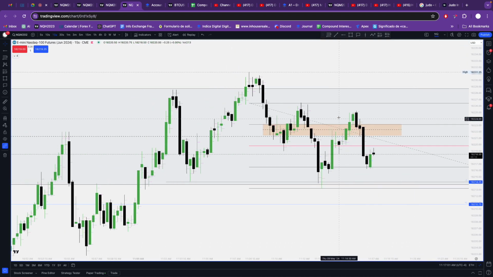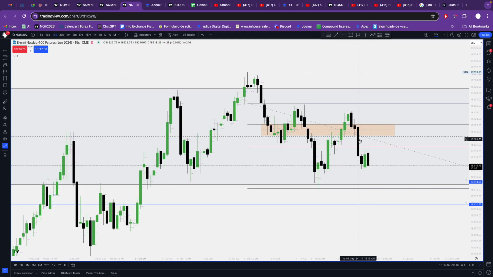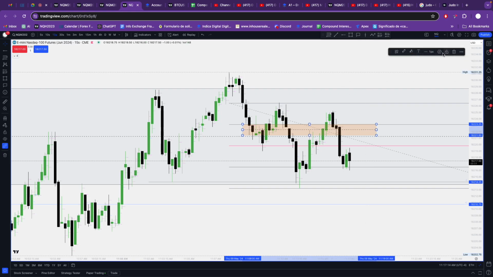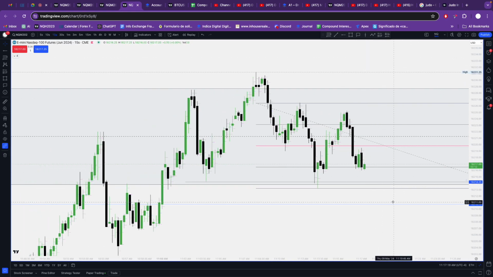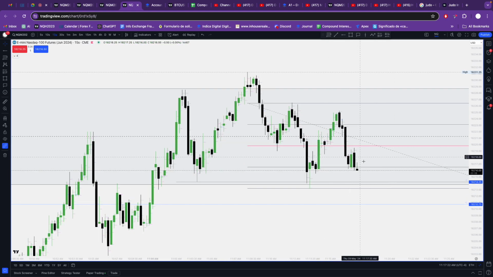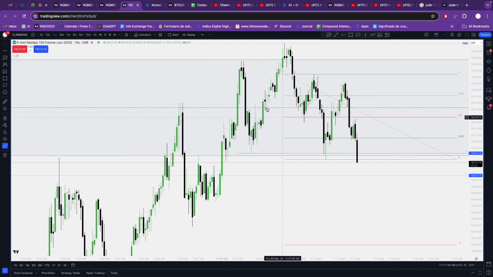What do I want to see? I want to see a premium PD array be respected, like this fair value gap here. This is equilibrium above this red line. This looked like that was inversed. So let's see what happens with this one. See if this remains open on the 15. Okay, I think we can short this.